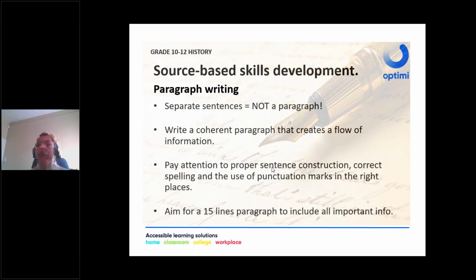Right, and it's one of the aspects that you need to focus on, because remember, in the FET phase, grade 10 to 12, you are already developing your professional image. Because in 3 years' time, on your grade, you are obviously going to go to university, you are going to go to the technikon, or you are going into the workplace or whatever. And then obviously your professional image is also going to be in your writing.